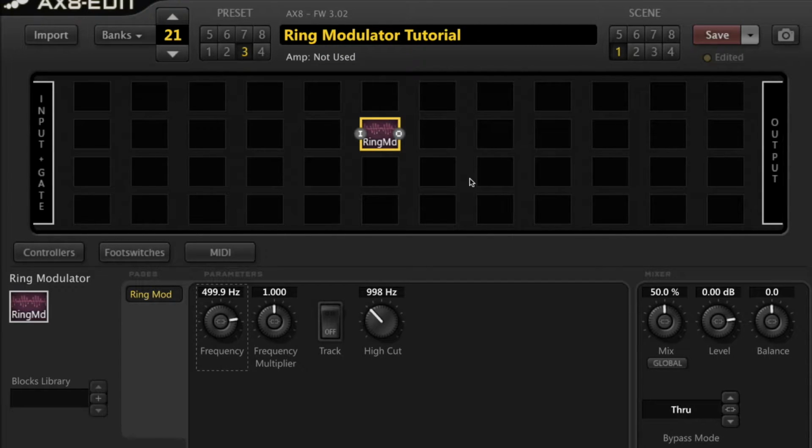It takes your original signal, adds a carrier signal to it, and then it sums them both together. When it does that, most of the original signal is lost and you come up with something completely new. The new signal usually has a lot of partials. They're the sounds and frequencies that accompany the fundamental.